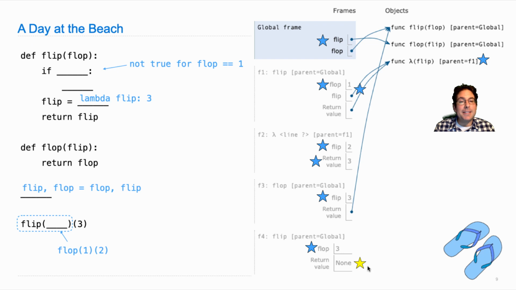The only thing left is to make sure this returns none. We already figured something out about this if line, but now we have something new. When flop is 3, we need this to be true so we can return none. So we just have to write some expression in here that's not true for flop equals 1, it's true for flop equals 3. Something like flop greater than 2 or flop equals 3 would work. There's lots of options here. And then we have to explicitly say either return or return none in order to make sure that it doesn't keep going and return a new lambda.